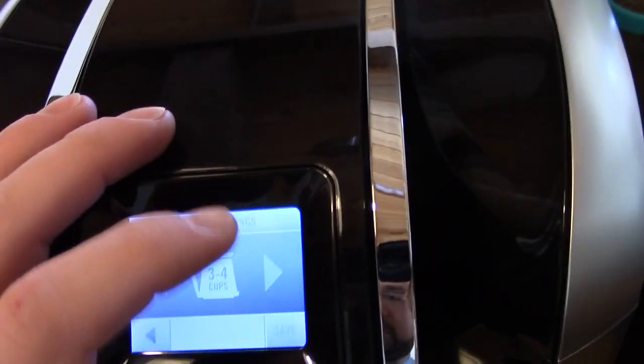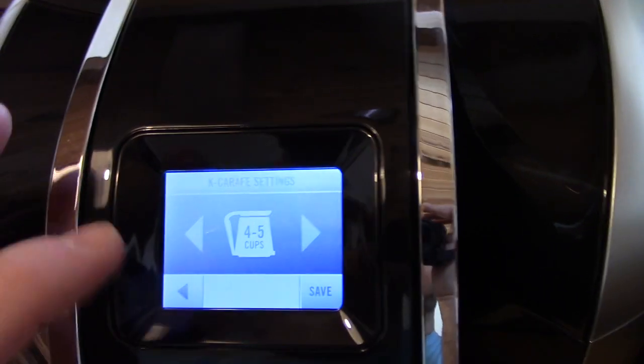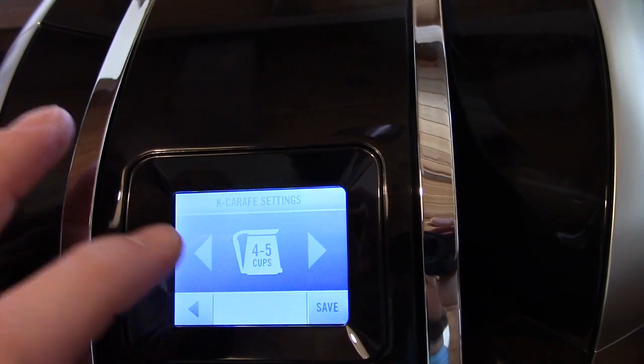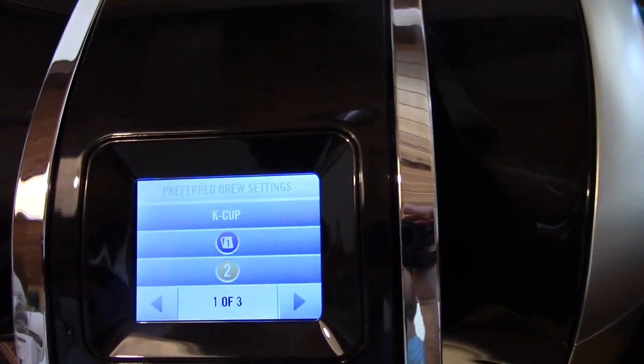But you can brew up to 4 to 5 cups on the K-carafe. That's the maximum size. So we'll set it to its default 3 to 4 cups.